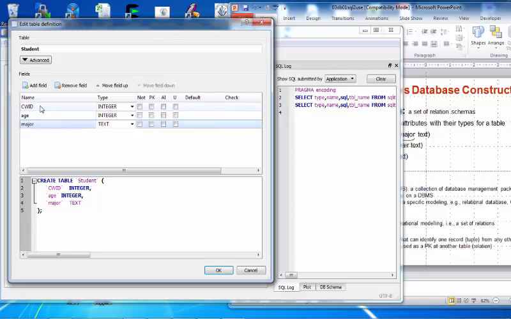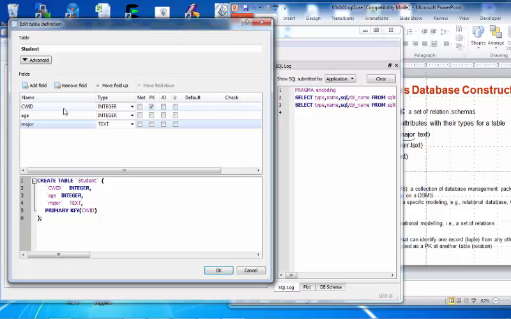If we want to make CWID a primary key, after this there is a column labeled PK, then NN, AI, U, default, and check. PK means primary key. If I choose this as a primary key, then what is a table?